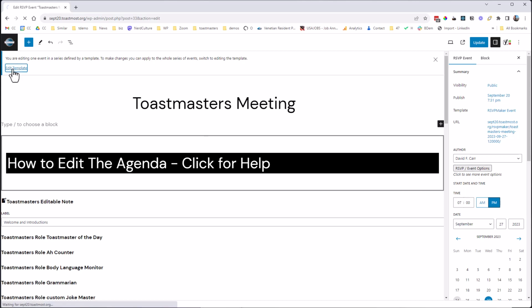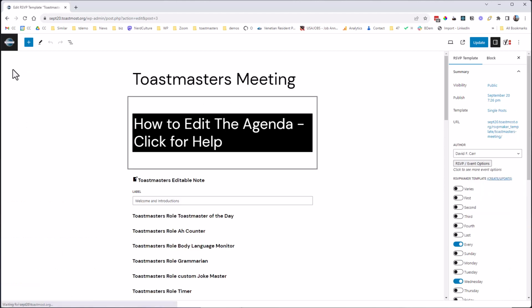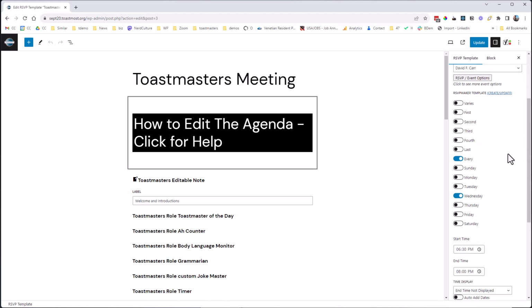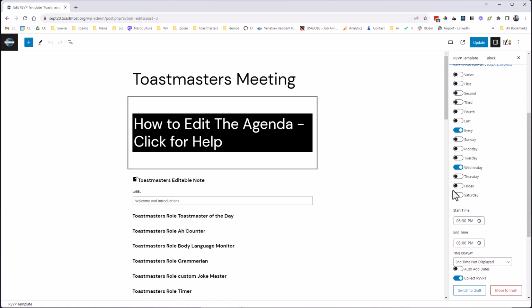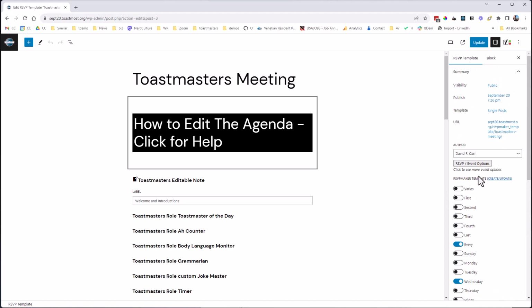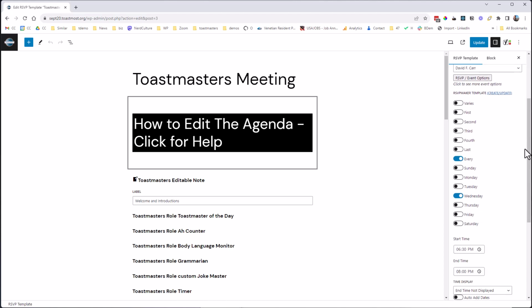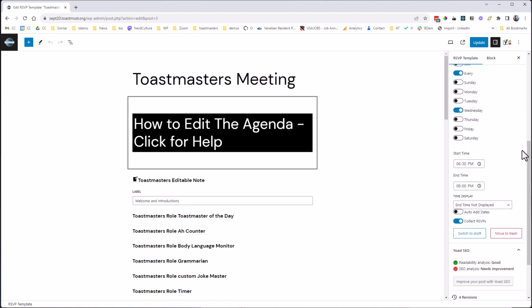Now, if we go over to the template, we'll see a slightly different sidebar. So instead of showing a specific date and time, it shows me some schedule properties like first, second, every, and then the days of the week. So this is how we would set up a schedule that was every day of the week, or maybe it's just the first and third Monday of the week that our club meets. So you should be able to set up your schedule that way. Now I'm going to show you in a minute how some clubs who have two different schedules that they adhere to can have two different templates for that.